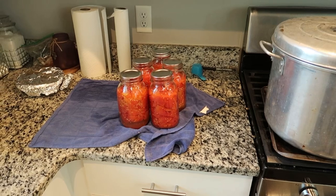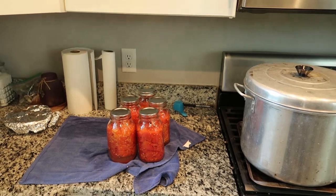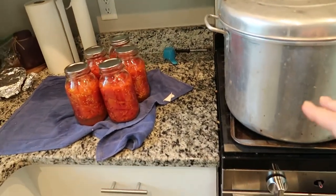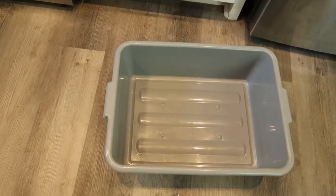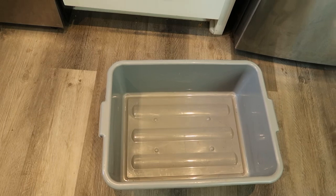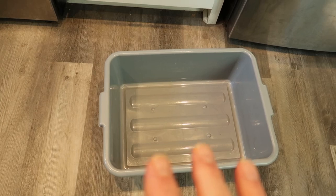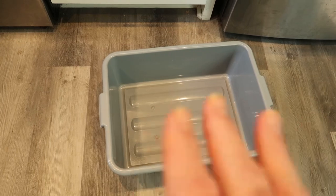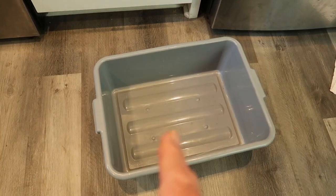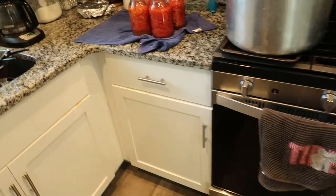So I'll take my tomatoes, I'll cut a little X in the flower end of the tomato, and there's a reason for that. Before I say that, this is a meat lug that I use during deer season, where we process our meat when we grind and those kind of things. I got it at a restaurant supply store, very cheap. I got a pack of 3 for like 15 bucks, brand new, and it's been cleaned, it's been sanitized. And what I'll do with that, it'll be sitting on the counter over there. I put water and ice, just ice water. Okay, so now let's get to it.